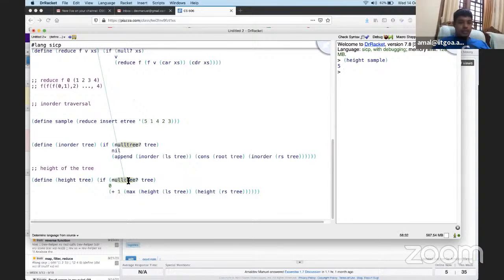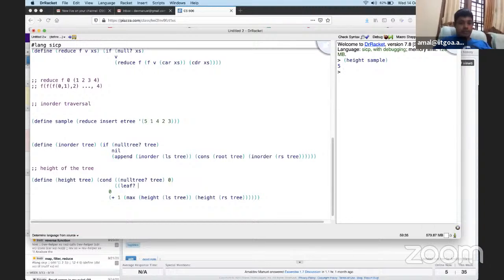And here I say, if the tree is null, then it has height 0. If the tree is leaf, then it has height 0.